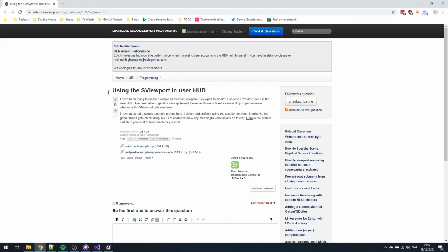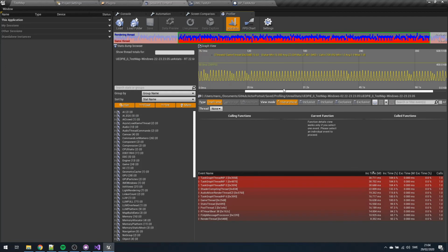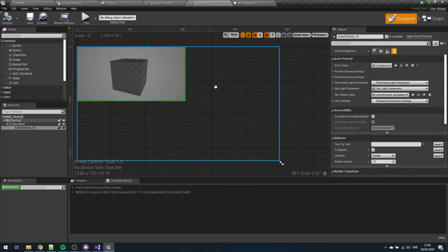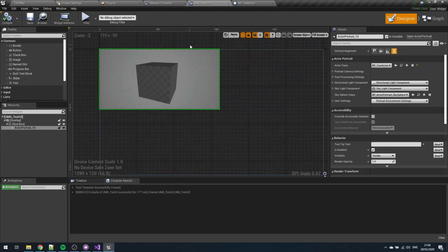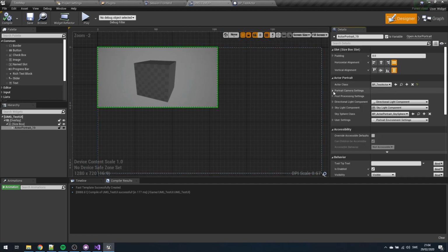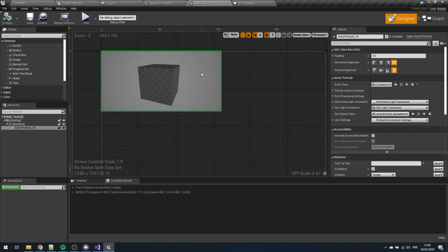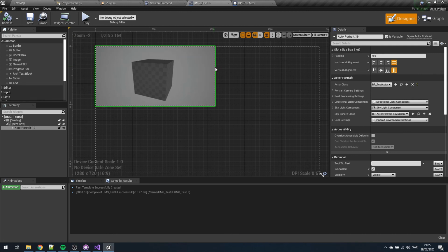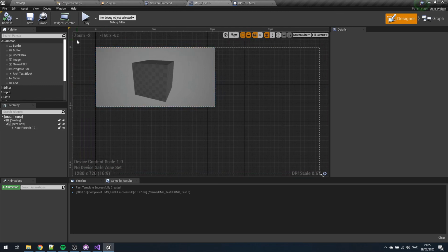But I have contacted Epic through UDN. Luckily, I do have access to this through work. Hopefully they'll be able to point out what I'm doing wrong, or if this is even possible, which would be a big issue if I've done all this work and it just turns out that now you can't do this. It's not performant. You can solve it using a render target and a capture component. It would be a whole lot of hassle that I really wouldn't wanna have to deal with. It would just be better if it just worked, but hey, that's Unreal, man. Sometimes it works. Well, oftentimes it doesn't.